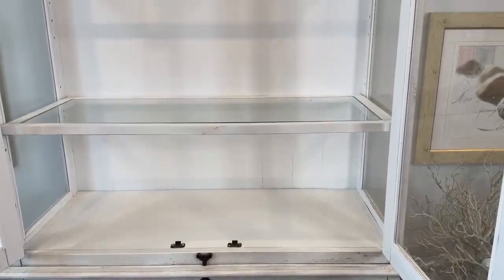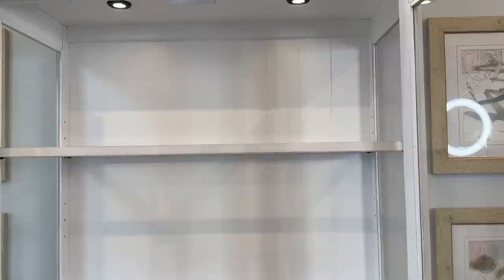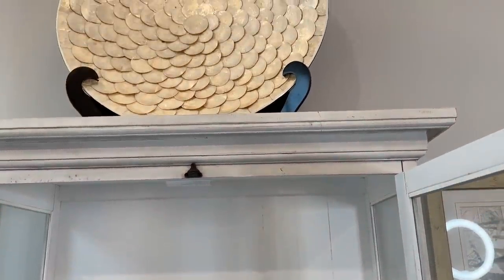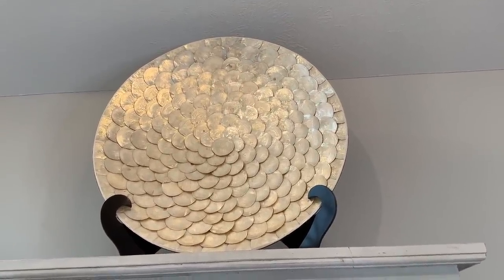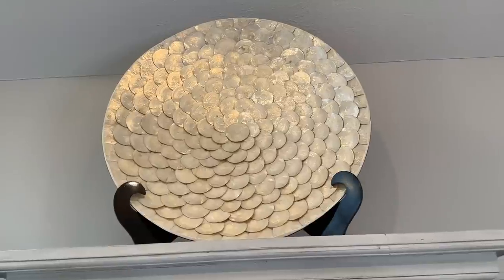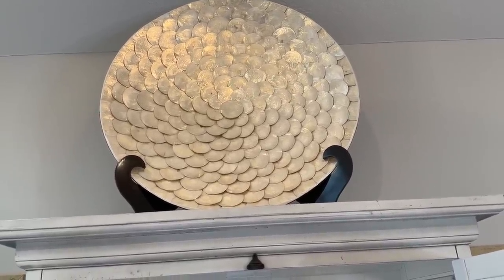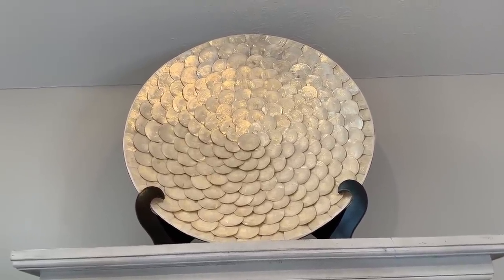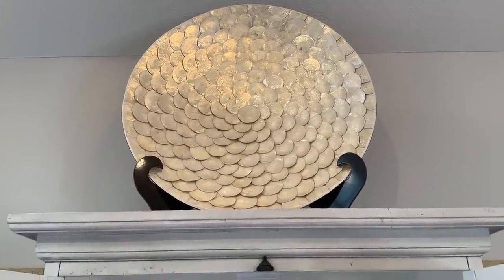Here's my cabinet. I try to link things below, even this furniture, even though I didn't buy it on Amazon, it is available on Amazon at times. So I'll see if it is or not. My Capiz shell, huge plate, is something I'm very sure I got at Pier 1 years ago. So I love to keep that in here. It kind of sets the tone for me. I never leave the coastal completely behind, but it's a great backdrop. It's got gorgeous texture. You can see it's kind of reflecting a little bit of the light from the ceiling. And so I'll start up there.